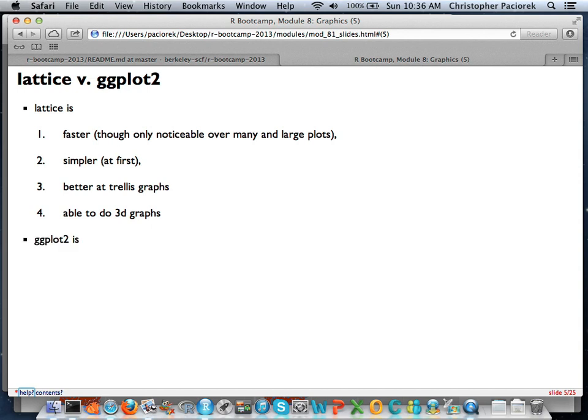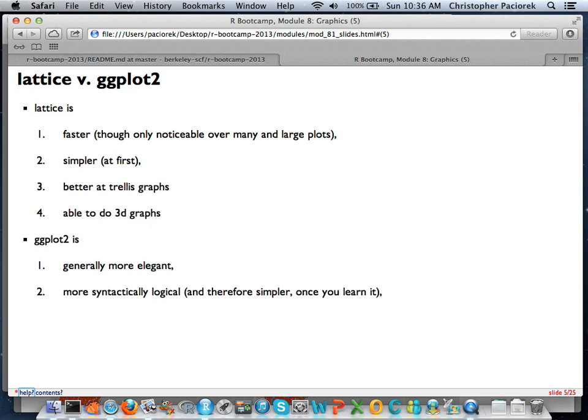So a couple of things about ggplot. It's generally a little bit more elegant, a little bit more put together. Again, this is just the sort of thing, you'll know it when you see it. I don't really have an actual explanation for this, but ggplot graphics, without having to customize them a lot, just look a little bit cleaner, a little bit nicer. But again, I think this is mostly a question of personal taste.